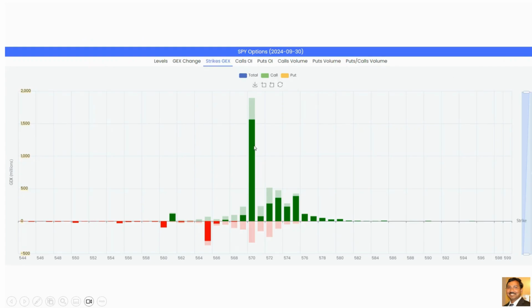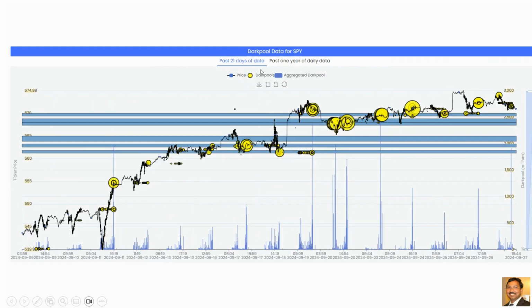And the SPY options, the 570 for Monday, the GEX I see very high at the 570 level. If it breaks, then 565 is a good support level. And the dark pool for the SPY, I see huge dark pool support between the 570 and 560 level. It can be sell orders or buy orders. If it's sell orders, then it can easily come back to the 545 level. Otherwise, it can go up to the 590 levels.